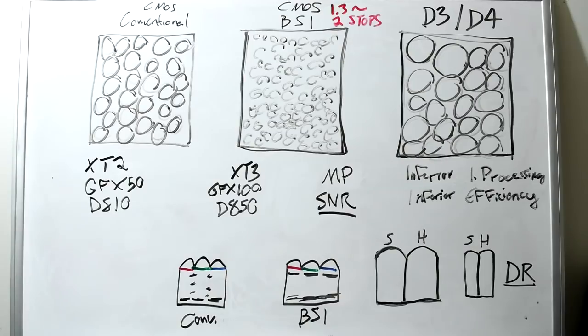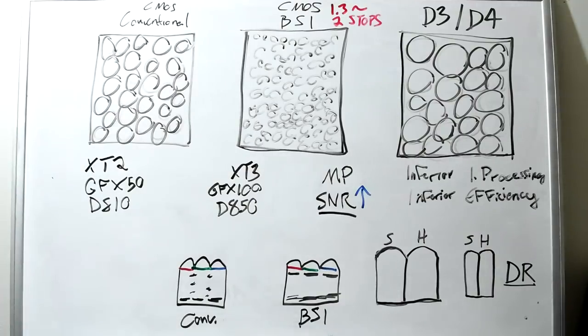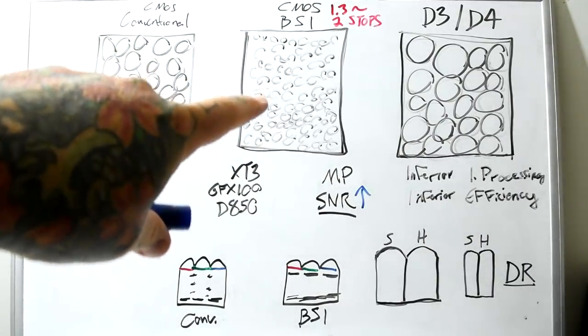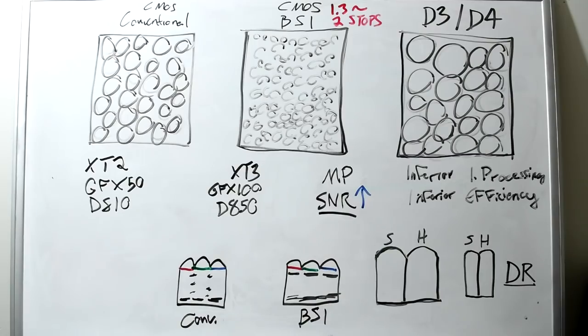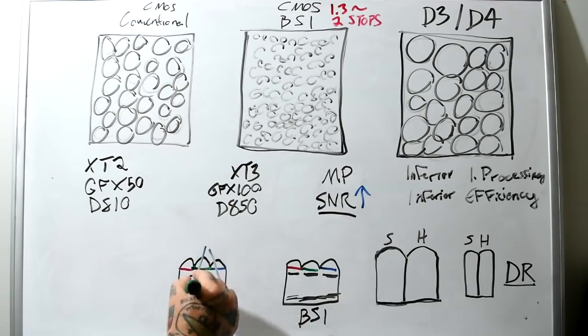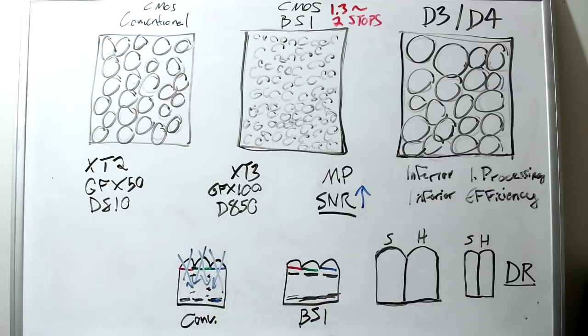So if we're going to bump up the SNR, which we necessarily must do with the BSI, backside illuminated sensor, versus a conventional sensor, and as you saw yesterday, I gave you a demonstration between the conventional sensor and the BSI sensor. The actual infrastructure of the wiring layer has been brought to the bottom. This is not the wiring layer, but these are the photoreceptors at the bottom of a conventional sensor. So a lot of this light, not a lot, but about a stop and a third, I'll say a lot. Ultimately, it's a lot.